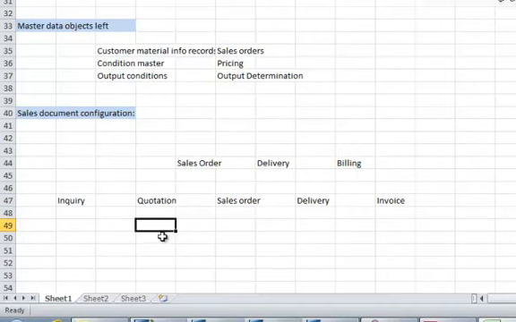Another variation might be, take for example, service items. Think of Geek Squad with Best Buy, right? The only thing they do is offer services. Best Buy sells products, but Geek Squad primarily offers installation services and those kinds of things. In those cases you don't have any physical delivery. So in that variation, it will be a sales order, and based on this sales order you directly create an invoice. You don't have any physical delivery of goods here.